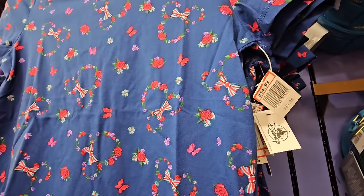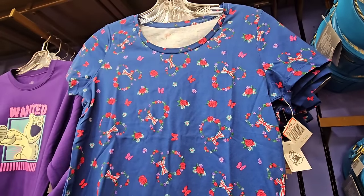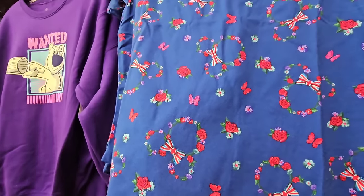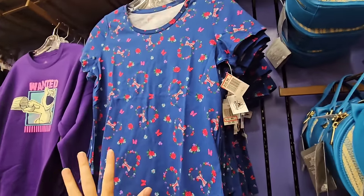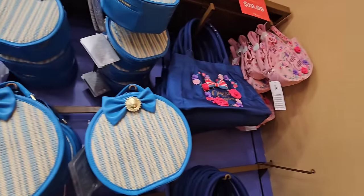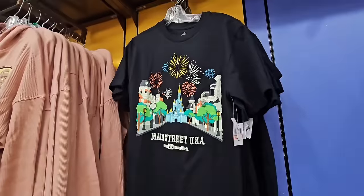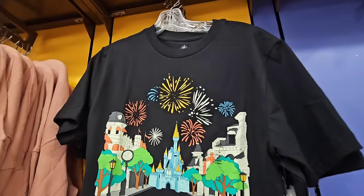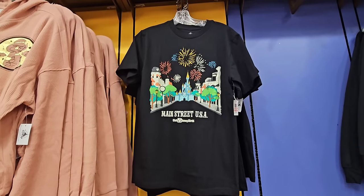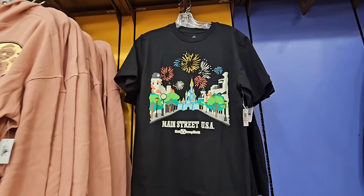And then they have this — $14.99 down from $39.99. I love this, it's very subtle, it's very classy. You could wear this with your fancy cuppa. It's a good thing they don't have this in my size because I would be buying this — $12.99. Right now they only have size small, but this is the first time I've seen it, so my guess is they'll restock in bigger sizes.